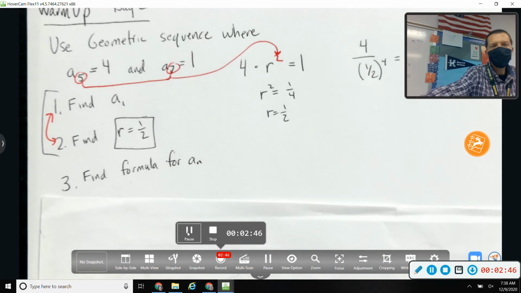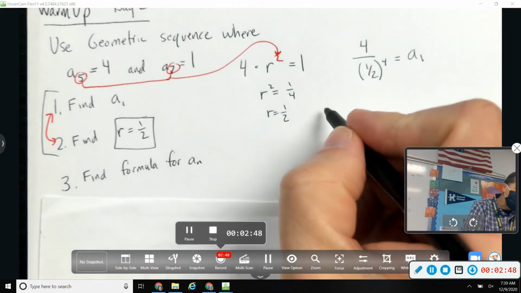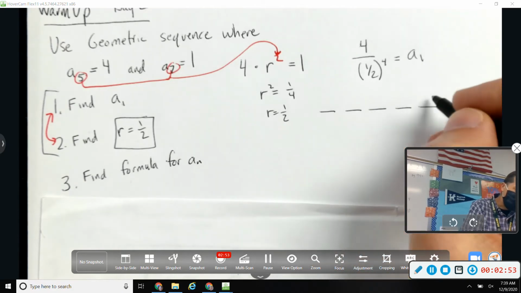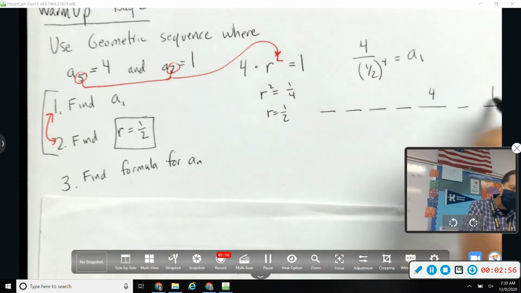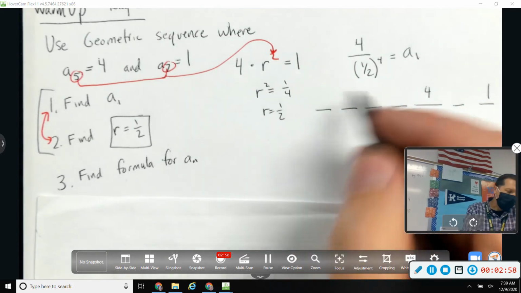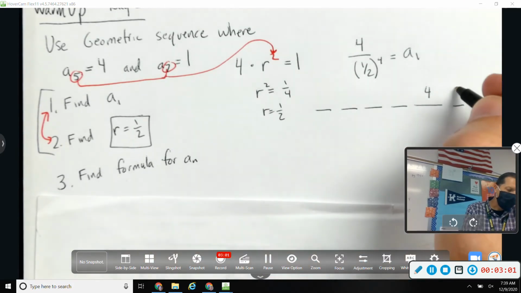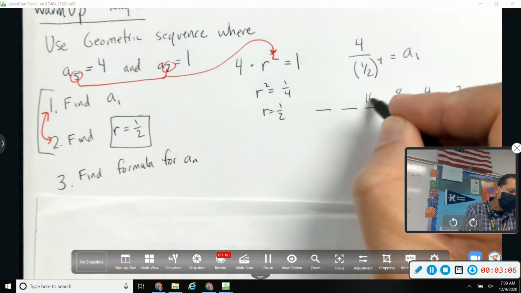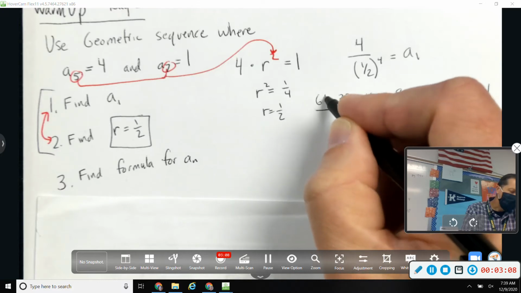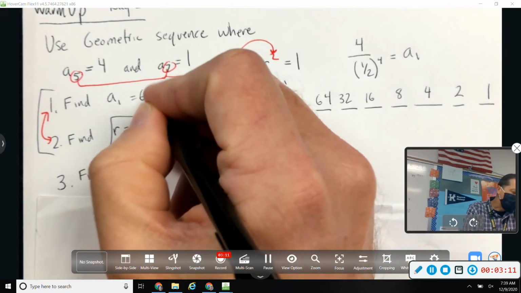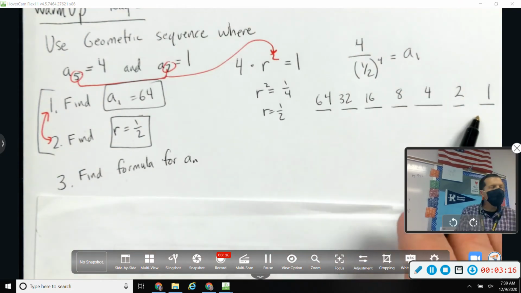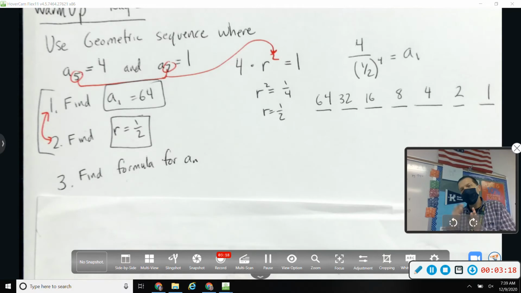Now, if that's kind of complicated, another way to do that is to just sort of list out the terms, because it's not too hard to get to the 5th term and the 7th term. This also can check what we've done so far. If R is 1/2, then 2 and 1, and then going backwards, we can just work our way backwards. So the first term is 64. It's not cheating if you lay out the terms and use that to help you navigate forward and navigate backwards to find the term you want.